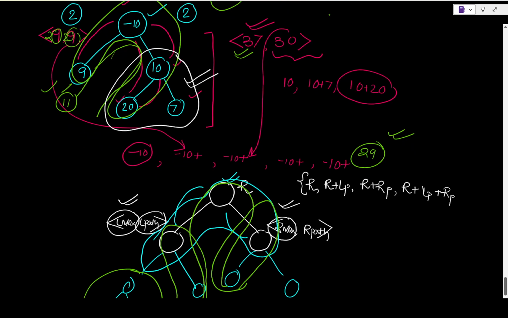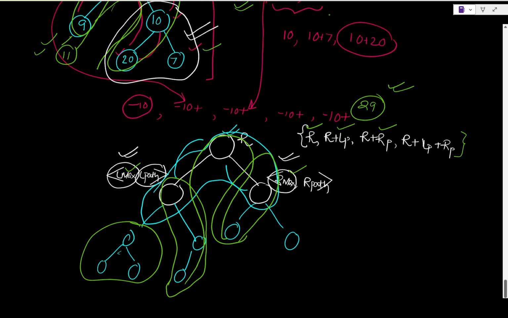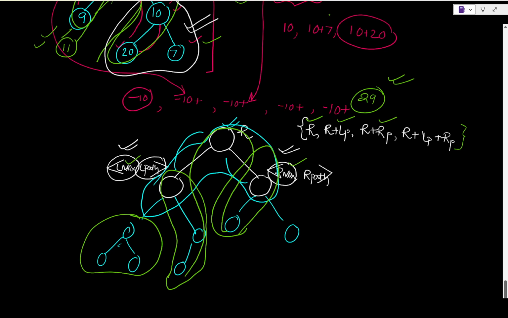If you don't include that node in the path, either from the right branch or from the left branch, you will get the maximum possible answer, which is being tracked by these Lmax and Rmax. Or if you do include the node that we are looking at inside the path, there will be four possibilities. Either you take it alone, or you include that with some optimal path from the left branch, or you include that with some optimal path from the right branch, or you include that with both left branch and right branch, as I explained here through this example.